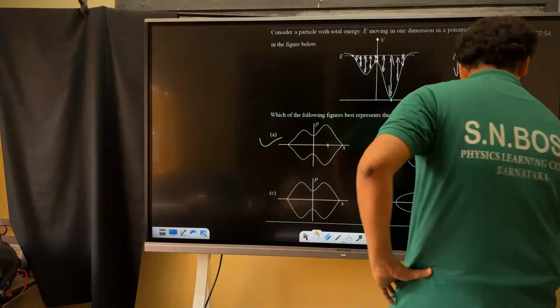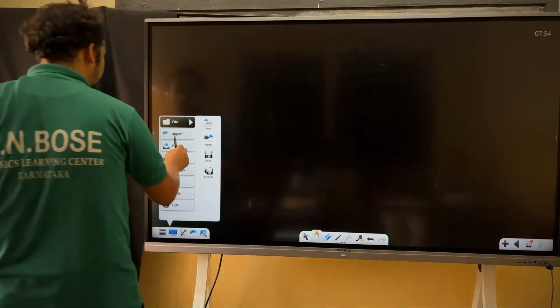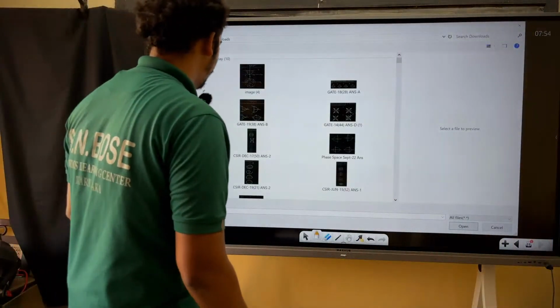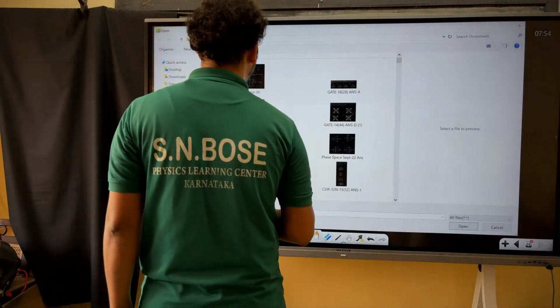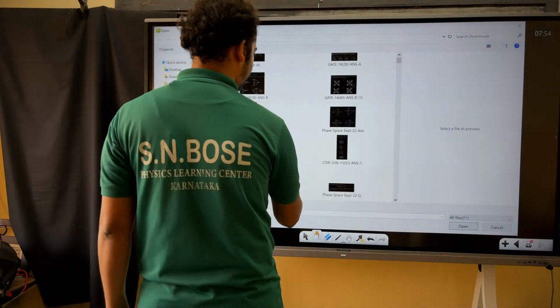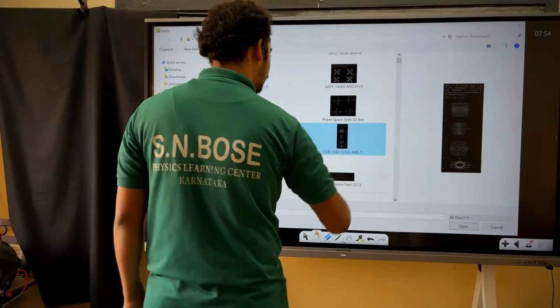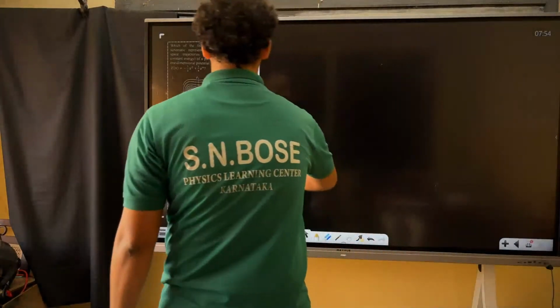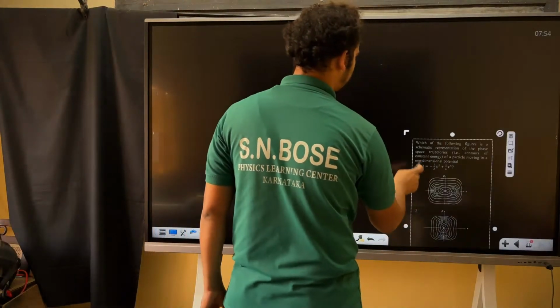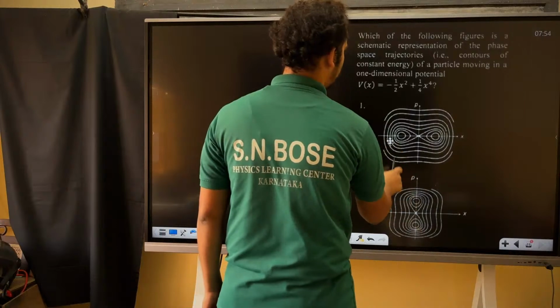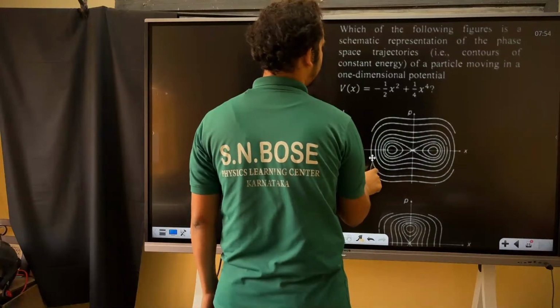Fine. Now there are two questions, okay? Where you should be quite good at drawing, plotting the curve. Plotting the curve skill is required. I don't know whether you can see this one or not. Can you see here?